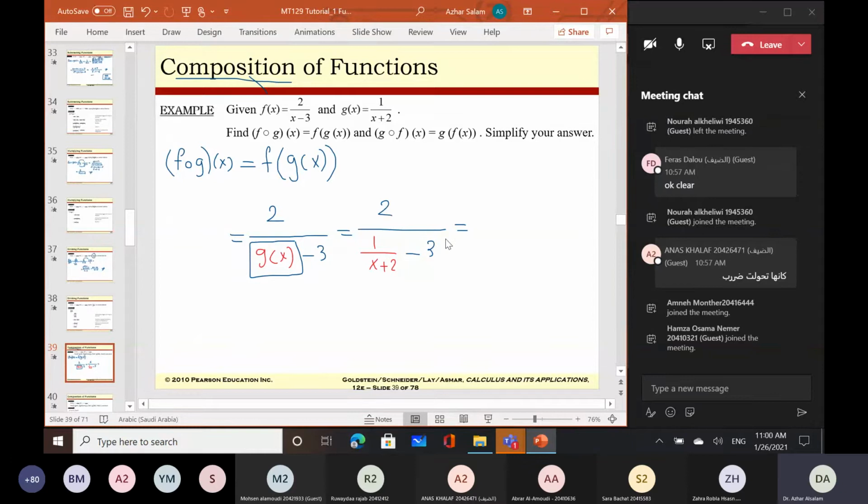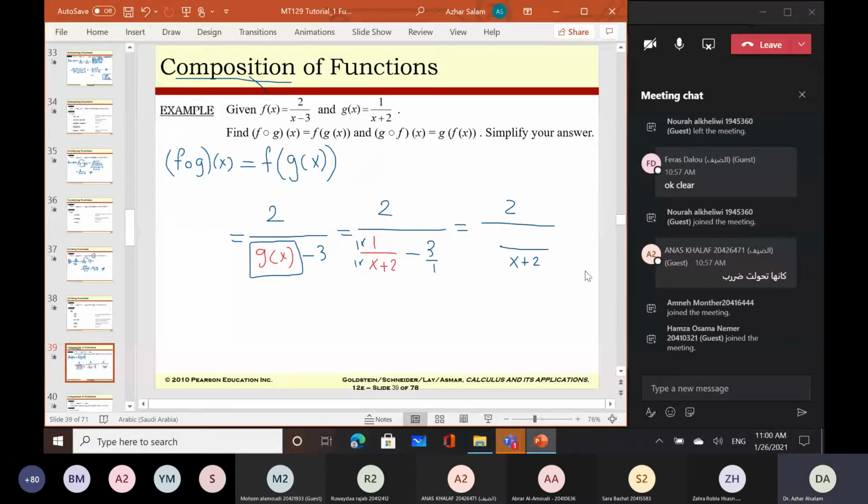Then I make the necessary operations. أجري العمليات اللازمة للتبسيط. هنا طبعا راح أخلي البسط مثل ما هو بما أنه مجرد رقم 2. هنا أجري عملية توحيد المقامات. لازم أوحد المقامات. I unify the denominators. هنا طبعا بما أن المقام واحد فالمقام المشترك the common denominator will be x plus 2.